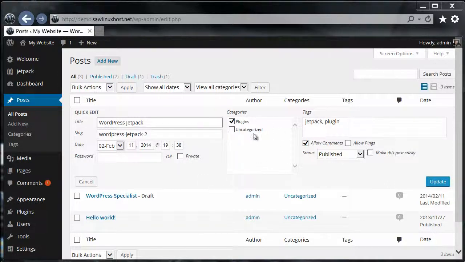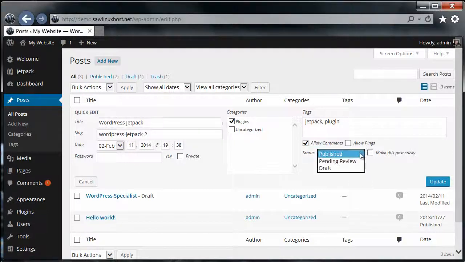We can change the category, or we can change the tags, or we can disallow comments and or allow pings. And again, we'll cover pings in a future video. We can change the publish status, and we can make the post sticky.